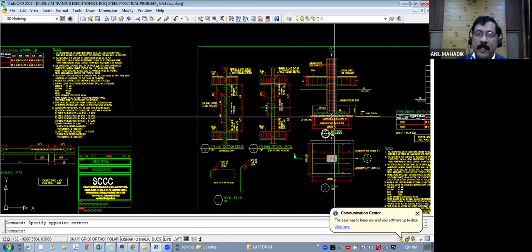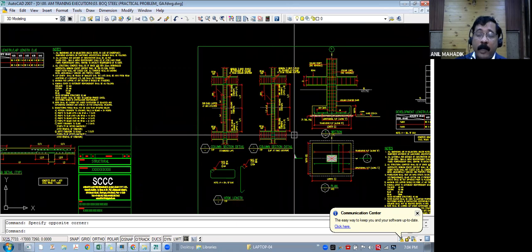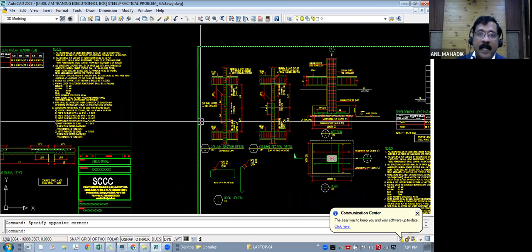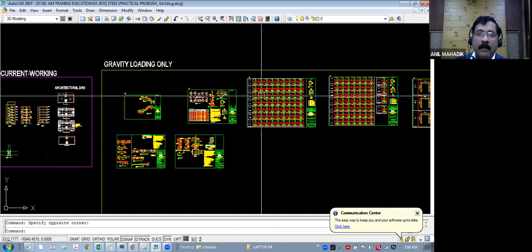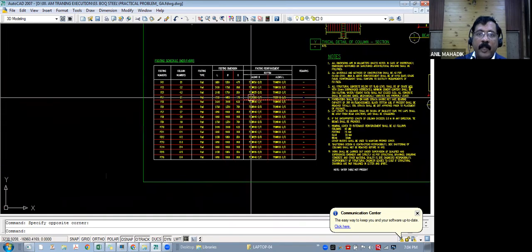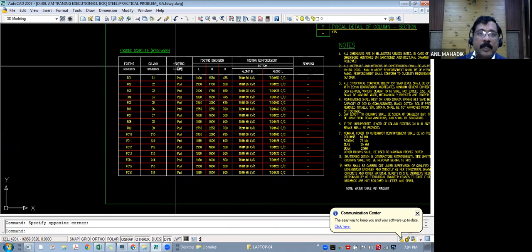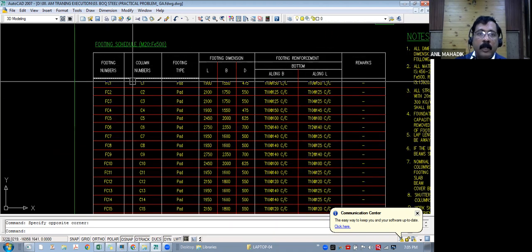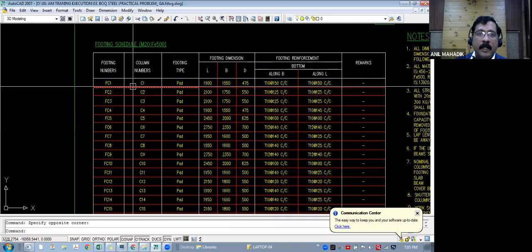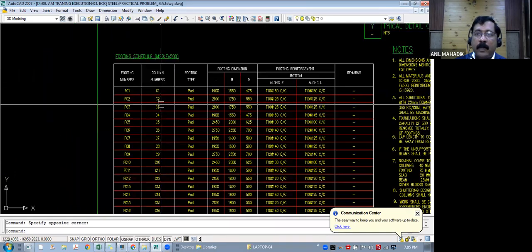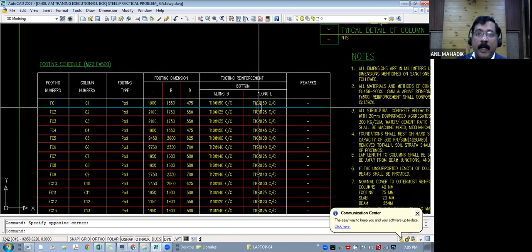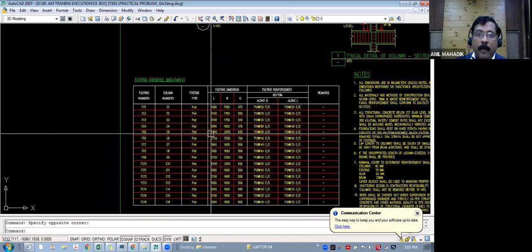So whatever you see, these are the standard reinforcement drawings. Whenever I say standard, that means it is applicable for all the footings, all the columns, or all the beams. For example, you know that we give such kind of schedules to the site. So this is a footing schedule or foundation schedule, in which we only mention the name of the footing, then length of footing, width of footing, depth of footing, and we also give the reinforcement. But nothing is mentioned here on how we need to place the reinforcement on site in the footing.